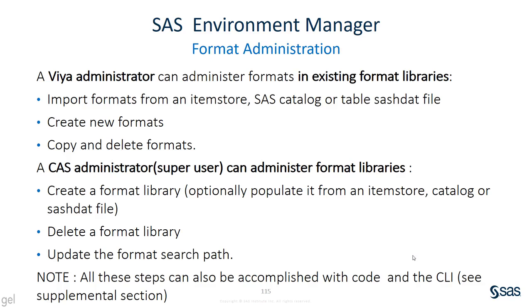So all of these steps you can perform now in SAS Environment Manager in 3.4, and they can also be accomplished with code and with the CLI. So you can see a pattern in all the materials. We can do a lot of the stuff in Environment Manager. We can also do it in code. We can also do it in the CLIs.